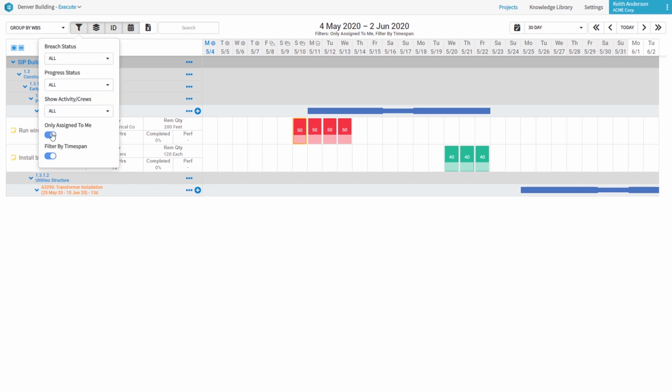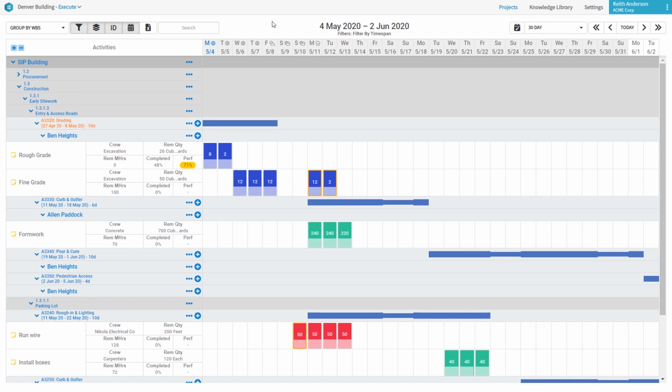So I've been looking at only things assigned to me as an interval planner. I'm going to open this up now because I want to take a look at what other tasks other supers on this project are performing. And I can see Ben with the rough and fine grade on the grading task, which my tasks are somewhat dependent on. So I can see that it seems like there's some challenges there. They're only performing at 71% of their expected quantity install per day. So they've pushed out some of these tasks, and so I'm now aware of that.